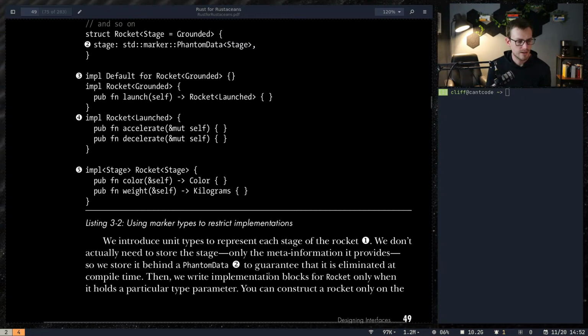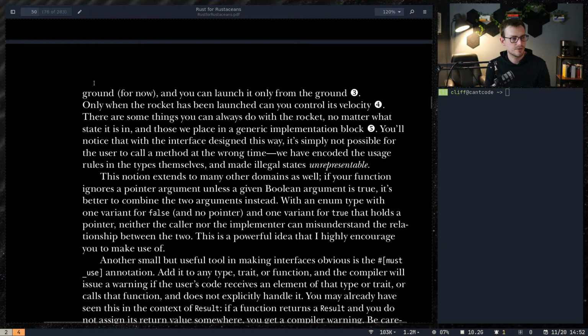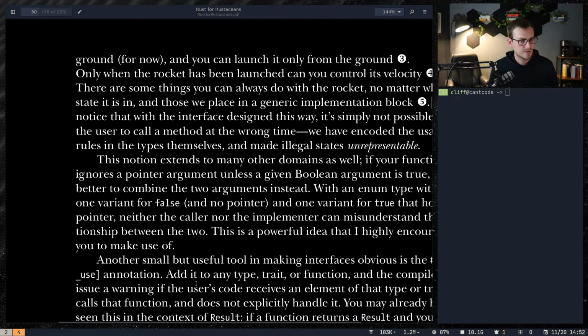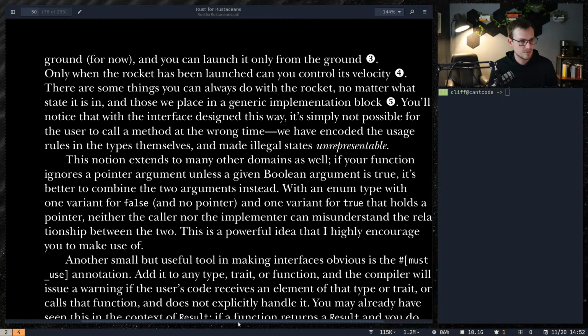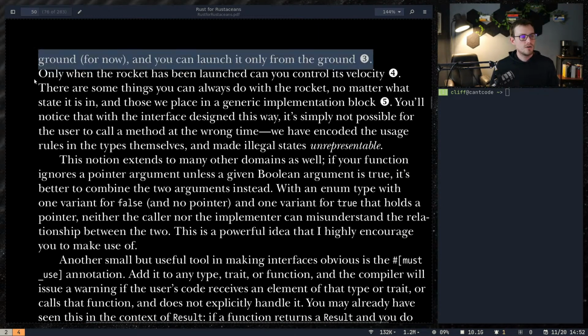Then we write implementation blocks for rocket only when it holds a particular type parameter. You can construct a rocket only on the ground for now, and can launch it only from the ground. Only when the rocket has launched can you control its velocity.